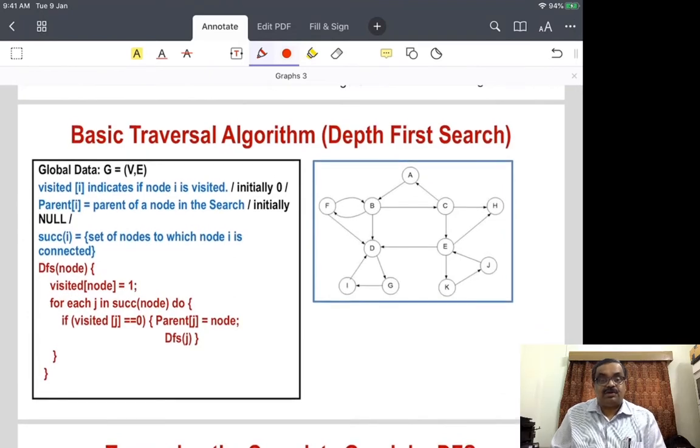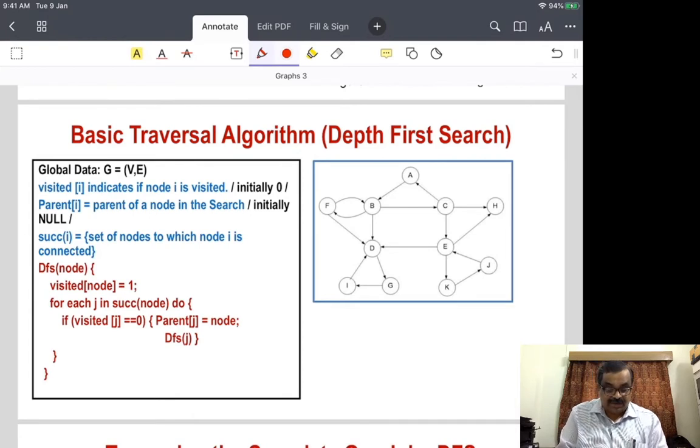As usual, we use our basic traversal technique, which is the recursive technique, and as we have been doing with recursive algorithms throughout this course, we will use the same recursive technique that we have seen in the undirected case.